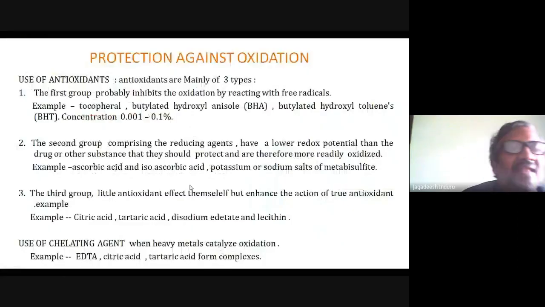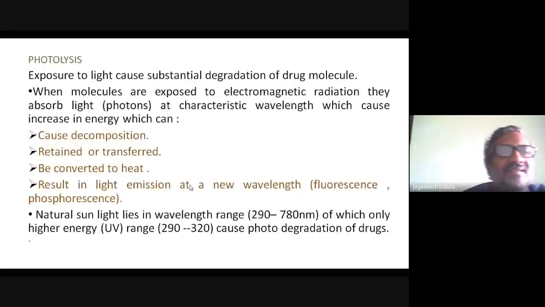That is the effect of light on degradation. Photolysis is the effect of light. It means exposure to light causes substantial degradation of the drug moiety. We have already seen that any drug reaction requires the activation energy Ea. That critical activation energy will be supplied by the environment to get a progression of reaction. If the formulation is exposed to an Ea lesser than what is required for a reaction, it will be stable for a longer period of time. But when the activation energy is enhanced by exposing to light, it causes photons. The photons enter into the bottle and enhance the reaction that causes the damage.